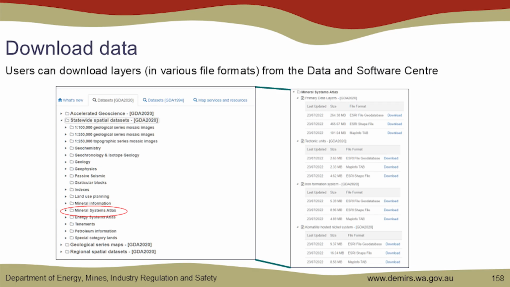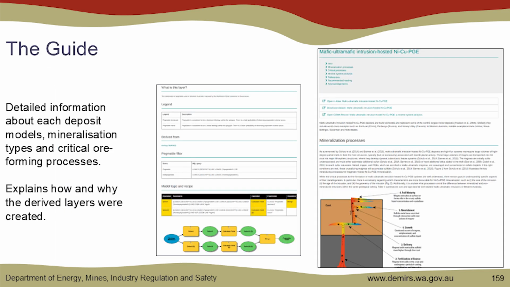As I said, you can go and download all of this, so just look for the Mineral System Atlas folder in DASC, and you can use that as you please. We've also got our Mineral System Atlas guide, and I see this part as more exciting and probably more important than the actual layers themselves.